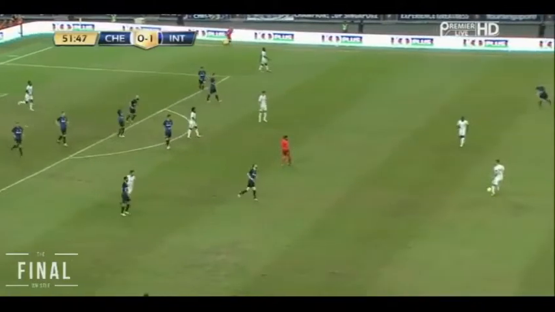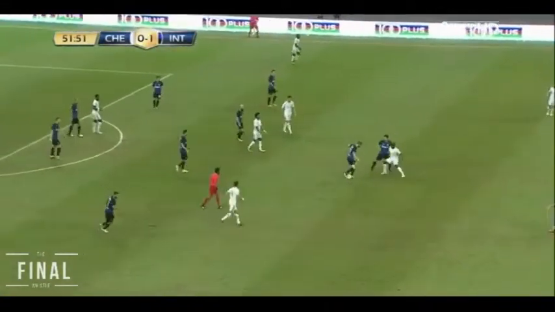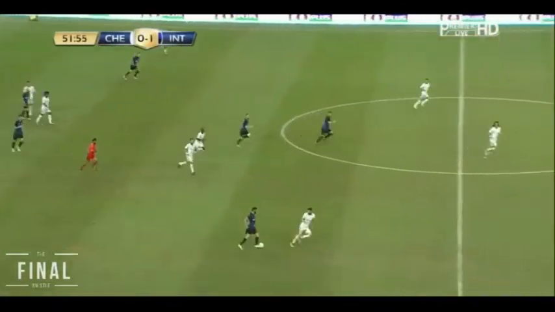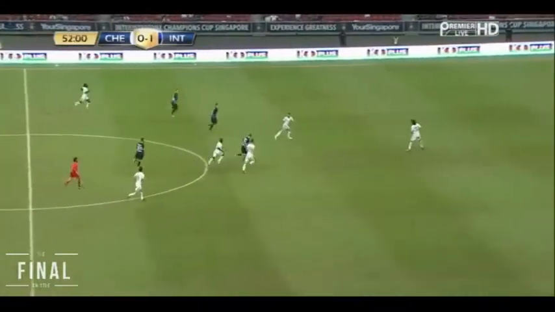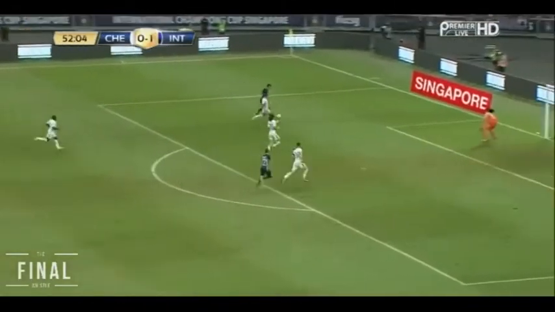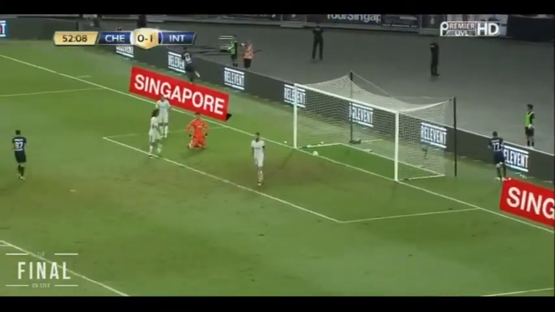Good header clear then by D'Ambrosio. And again, Inter good at winning the ball back in this game. Kondogbia. Chelsea about to make a change as Inter come again. And again Chelsea exposed. Perisic goes for it, and this time no problem. Inter are 2 up.